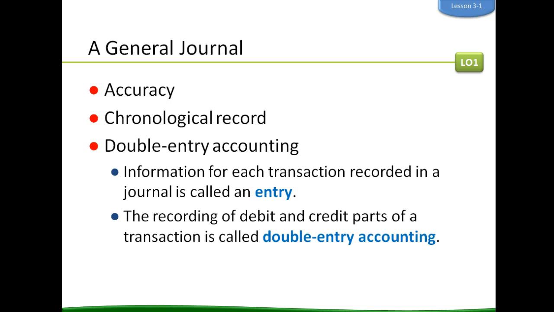Now, you want to make sure that you're comfortable with the idea that we use double entry accounting in our transactions, in our record keeping. So every time we have a transaction, then it's called an entry. And the process of putting in the debit and credit parts for each of the transactions, this is called double entry accounting, and it is the whole premise behind accounting. And it's also how we are able to keep the accounting equation in balance.